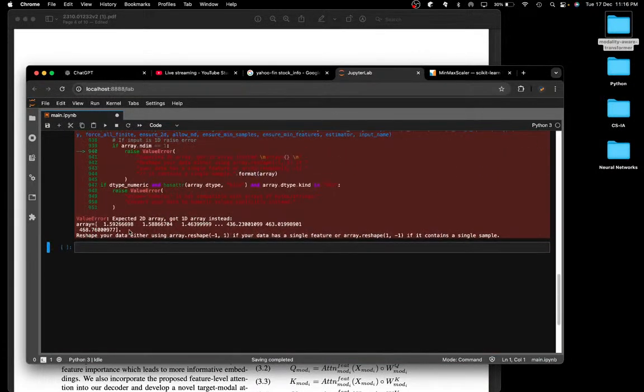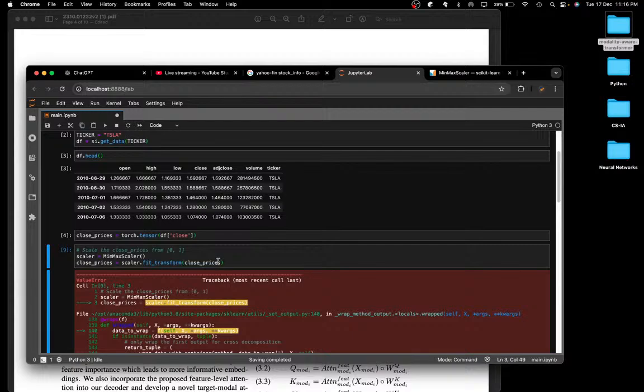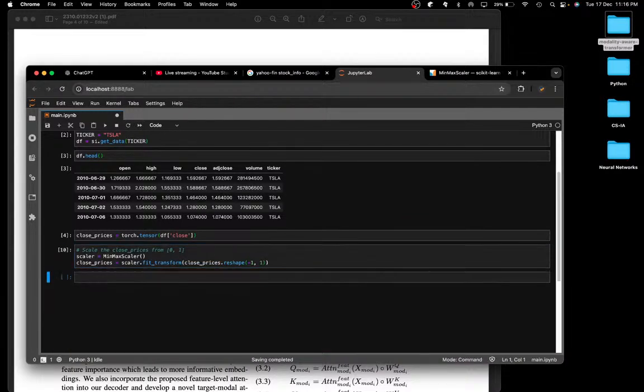Apparently not. We're going to need to do this because I haven't reshaped my array. I always get this error, but I never really deal with it.